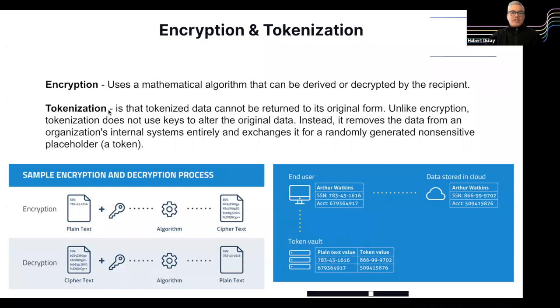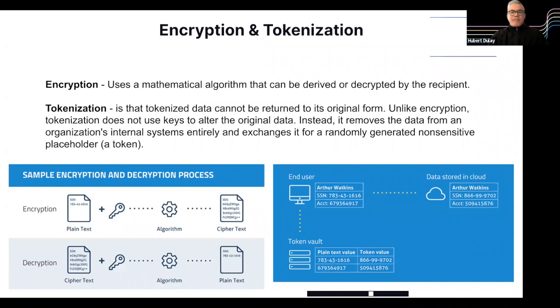But tokenization is different. This data can't actually be derived. It needs to be looked up, right? So when you have, say, a social security number in the payload of your data, when you tokenize it, sometimes it'll replace it with some other value. Sometimes that other value may still resemble the original value. So let's say it was a social security number. It may have the dashes in between the first three and the last four numbers, or a phone number. It may look like a credit card number, right?